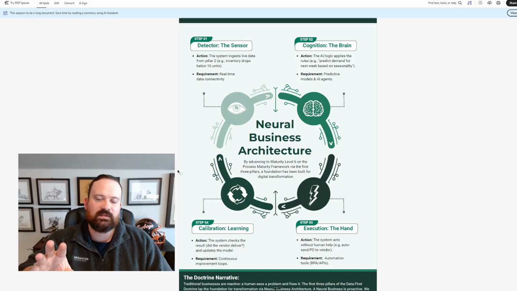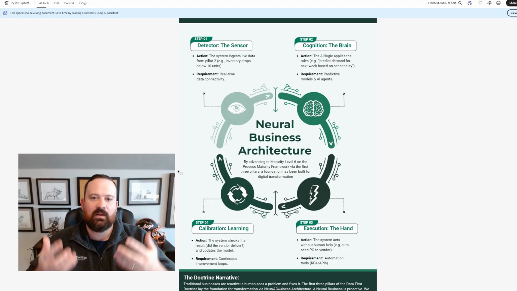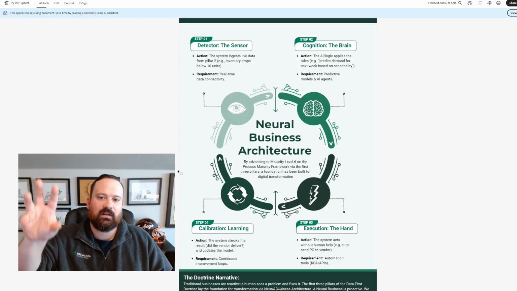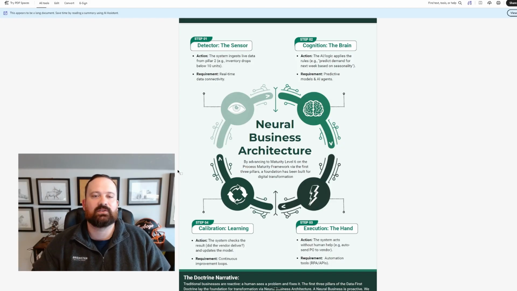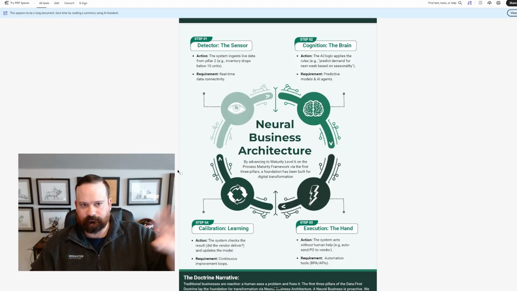With those detection systems, you can feed into step 2, which is cognition. With the tools that are available in AI, you can now build cognition logic to apply the rules to detect something happening in the data and then think about what that means for your organization and then take action, which is step 3, execution. The system can now automatically take action to resolve that issue. So I'll give you a real example.